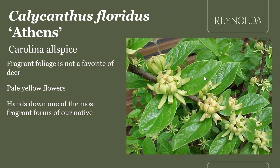Yeah, it's definitely a fruity scent. Trying to describe scent is not the easiest thing. Well, Tom Rainey up in Fletcher has done a lot of breeding with calycanthus, using the Western species and the Asian species, and has gotten Hartlage Wine, which is, I mean, a beast of a shrub. But this is just the straight native species to the southeast.